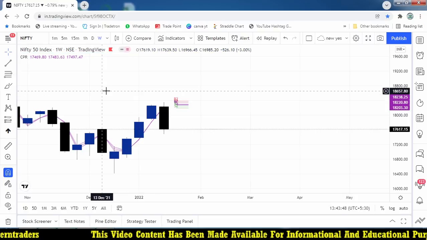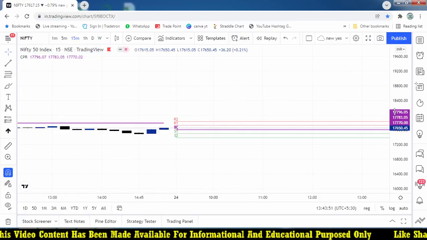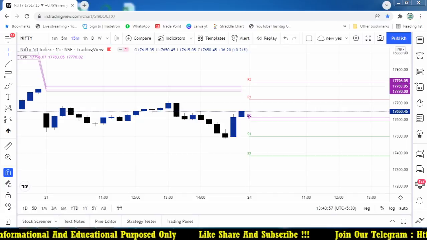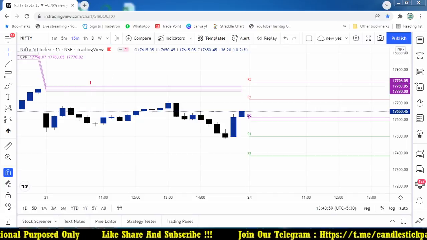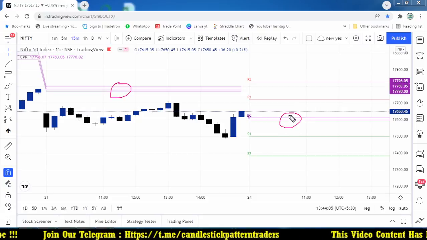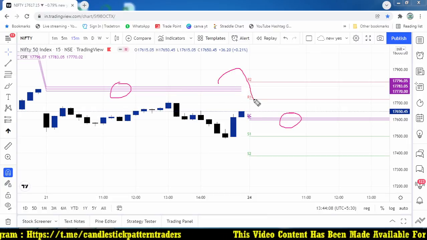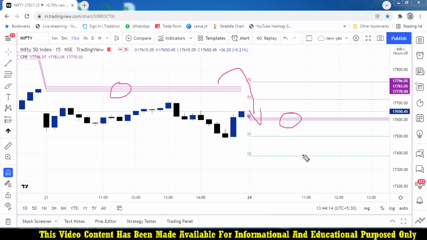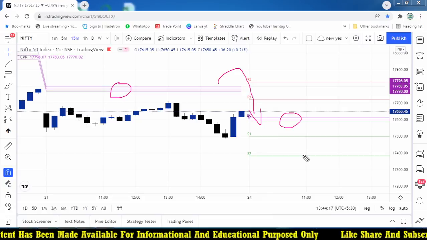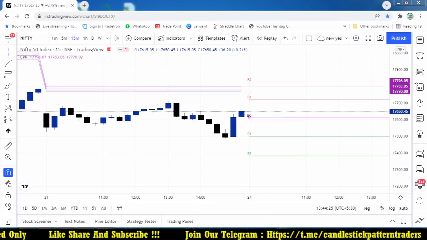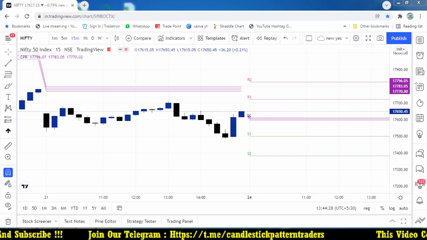So let's try. This is the CPR which is down from yesterday. This is the CPR of yesterday, and this calculates tomorrow's CPR also. So tomorrow's CPR is less than that. What we understand from this is we are expecting bearish in the market, but it may be bullish also. But we are thinking there is bearish in the market, so we can try with some other trades. Using this CPR, we can plan a lot more.